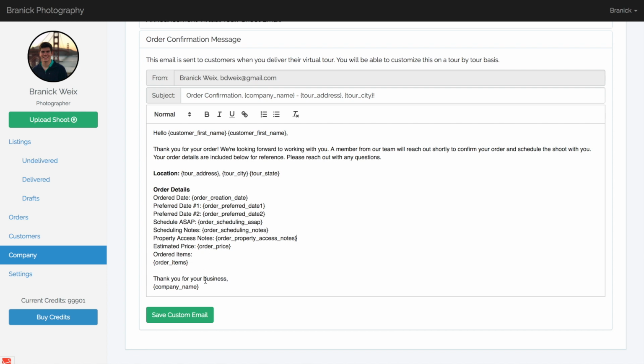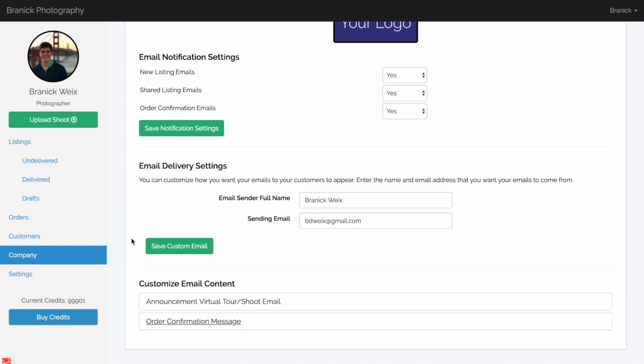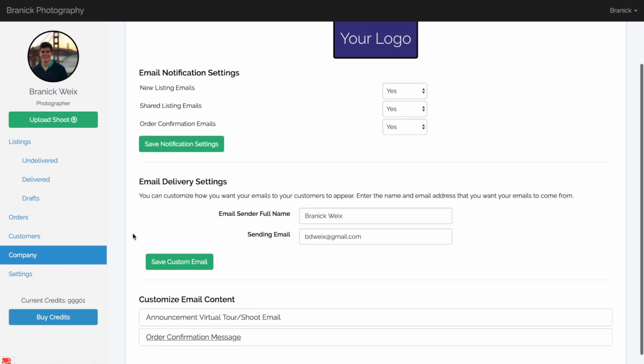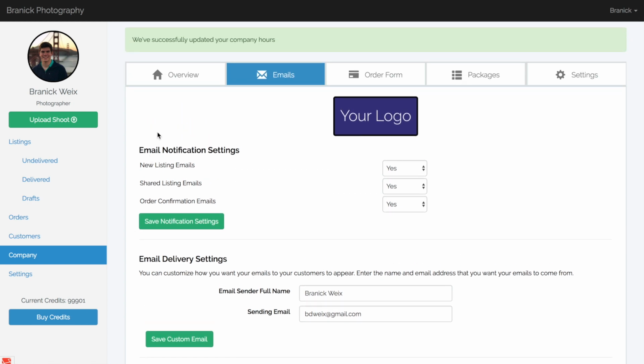By default, this is just a basic template that we have, and it'll load in all the order details so agents can see exactly what they ordered from you. You can then save any changes here and adjust things even up to the subject. We have additional videos and tutorials, and we're happy to support you if you need help customizing this form to something different. So let's keep that as is, and then again our business will receive an order confirmation.